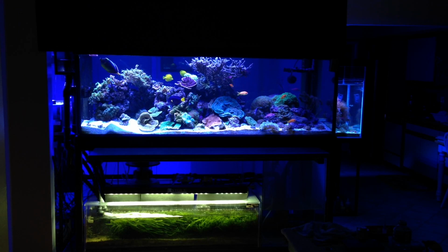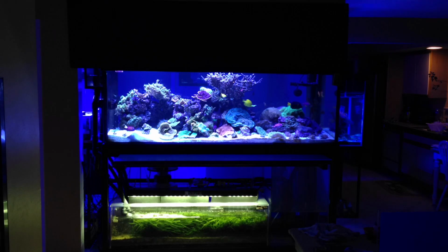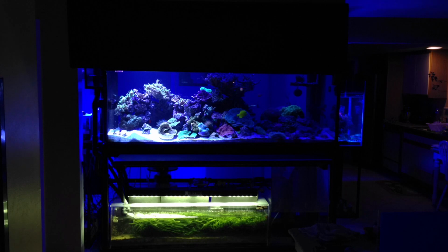And you can see that the reef is now being lit with the middle metal halide and the left metal halide only, as well as the VHOs that give some glow over the area that wouldn't have a bright light overhead. The refugium came on during the afternoon. I don't run it reverse cycle because I like my house dark at night. When I get my woodwork done, I will then go ahead and change it to nighttime only and light it for about 8-9 hours per day.